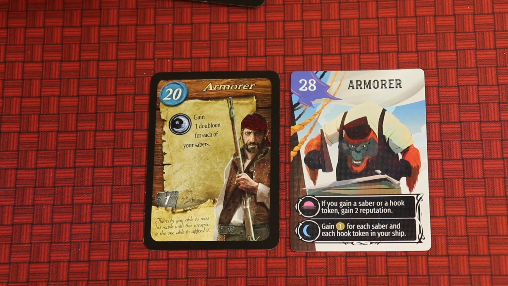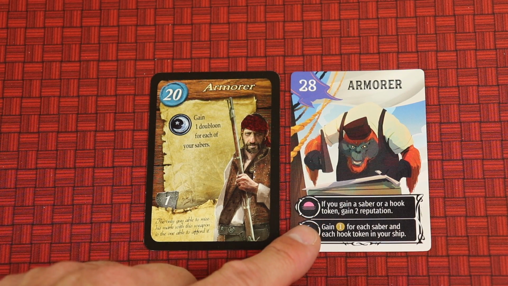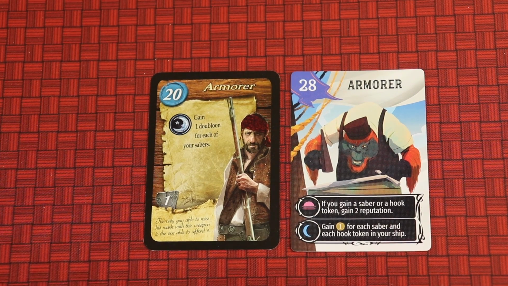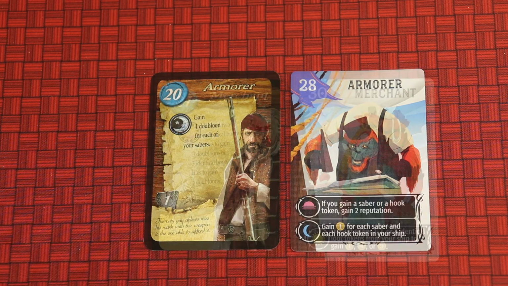The Armorer went from a 20 to a 28. You used to gain 1 doubloon for each of your sabers, and then here, if you gain a saber or a hook token, you gain 2 reputation, another way to mess with that. And then at night, you still gain 1 for each saber and each hook you have in your ship. So it's definitely more powerful, and that's why it's a 28 instead of a 20.